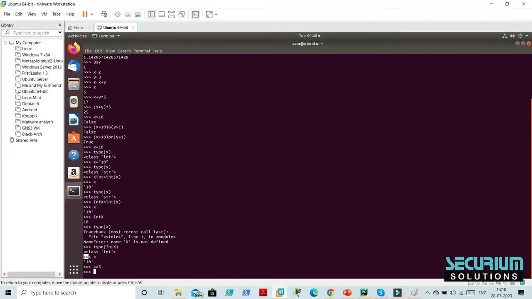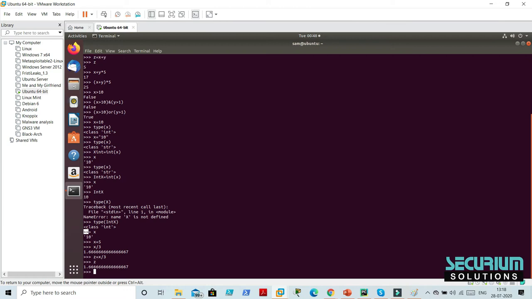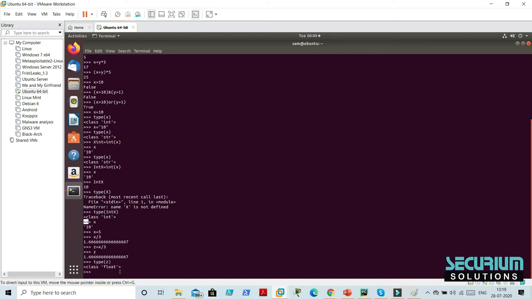Now what I'm going to do is some division here. I'm just assigning the value x equal to 3, and here I'm going to take 5 and divide it by 3, x divided by 3, and it is giving me a float value of 1.666 something. Then I'm going to assign the same value into a variable z, and I've got the result 1.666 with a repeating sequence of 6s.